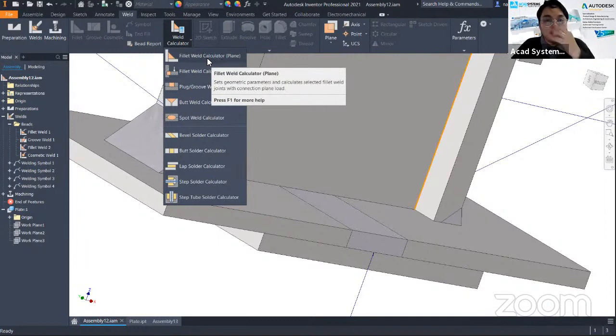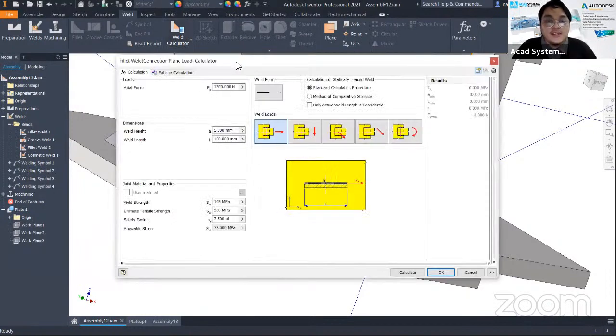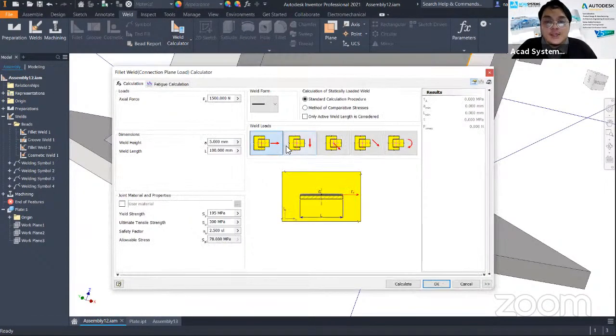So let's say we have the weld calculator, and then you can select your weld load, either axial force, going back and forth, or going upwards and downwards. Let's say for axial force, the axial force is 2000 Newton.